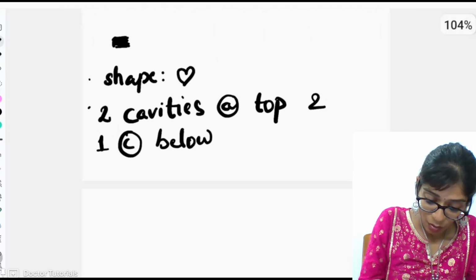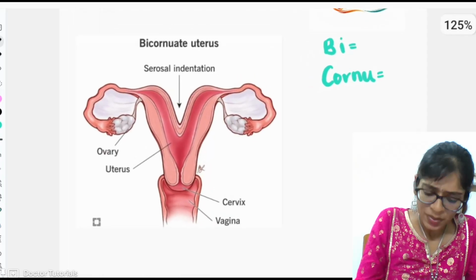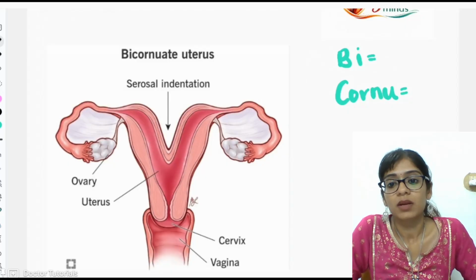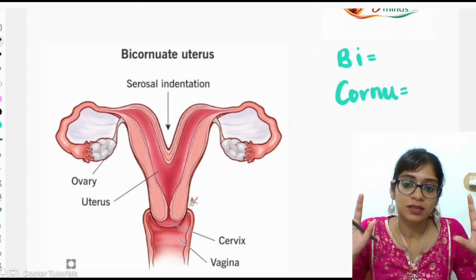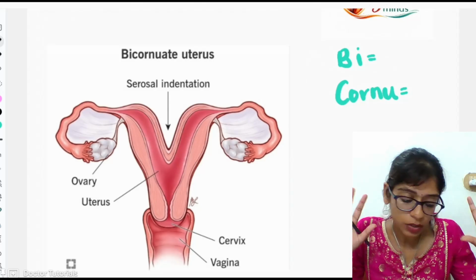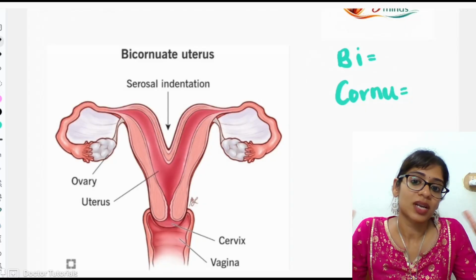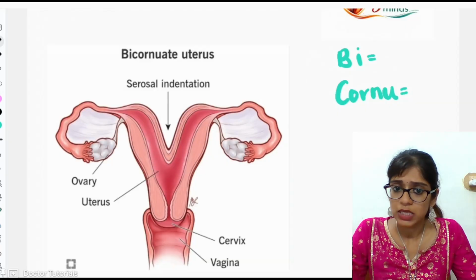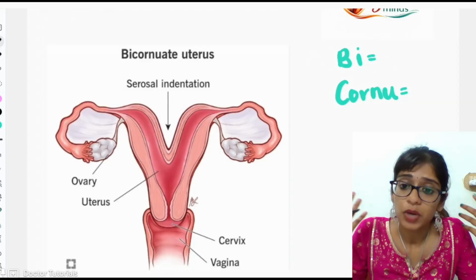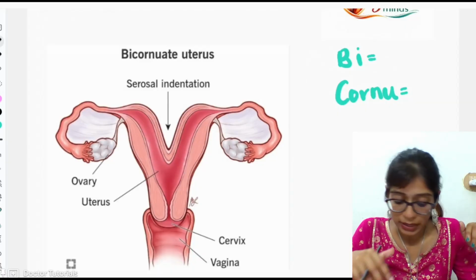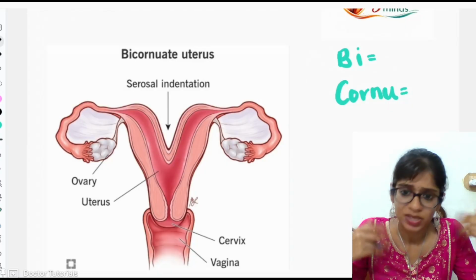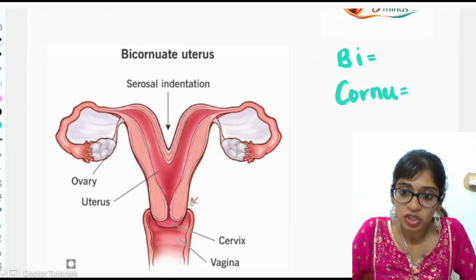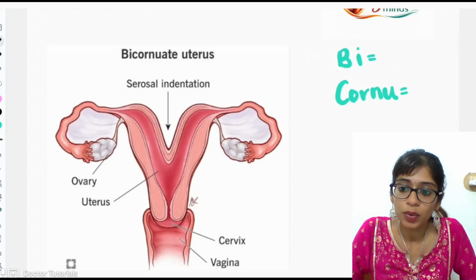Alright, now I want you to see this picture. It looks somewhat normal, right? But see, this topic is uterine anomalies, different structures of the uterus. If the uterus is not in the normal structure, what happens? Baby will not be able to grow properly. Sometimes implantation may happen, but the embryo will not be able to grow properly. And this can lead to multiple abortions, miscarriages, preterm. So this picture that you see here is called bicornuate uterus.